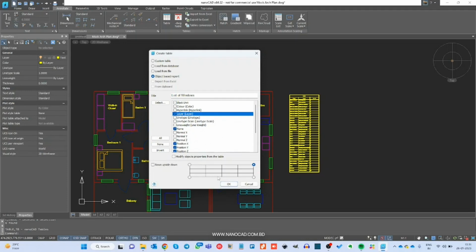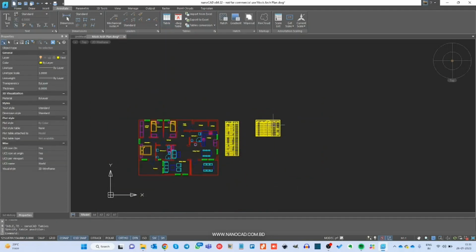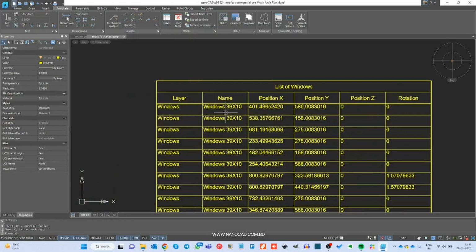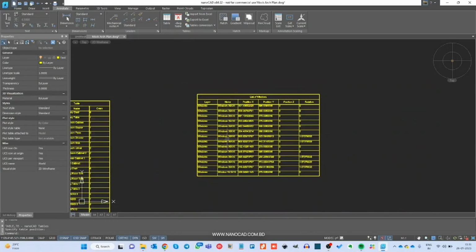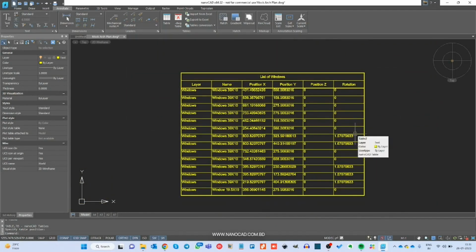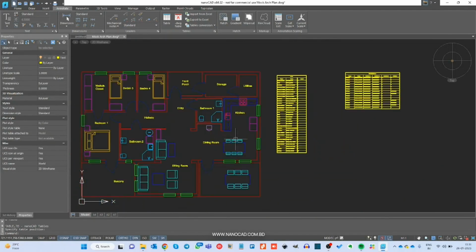That's it. So now if I click OK, and now I have the table. Right? So list of windows, and I have layer, name of the window, and the positions, and the rotation angle. And so it's so easy. We can create these tables as per our need with any components.